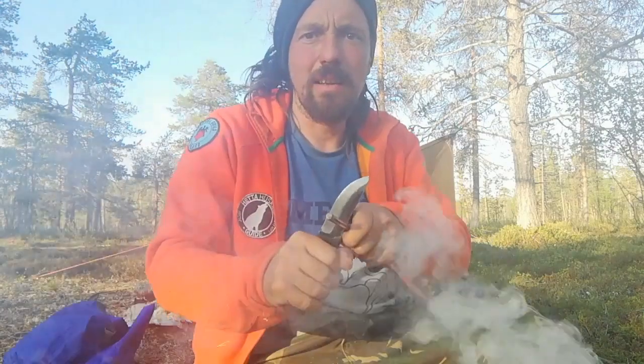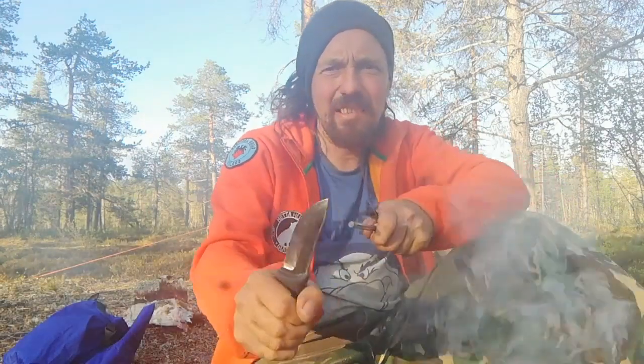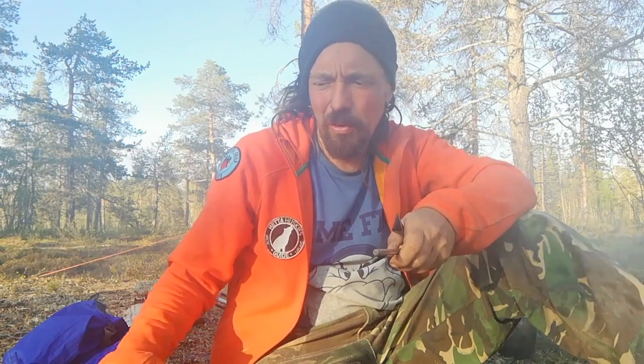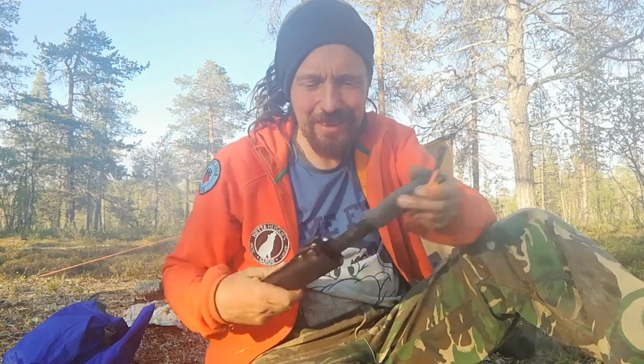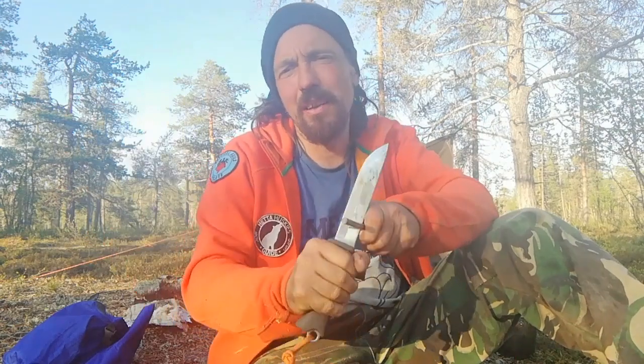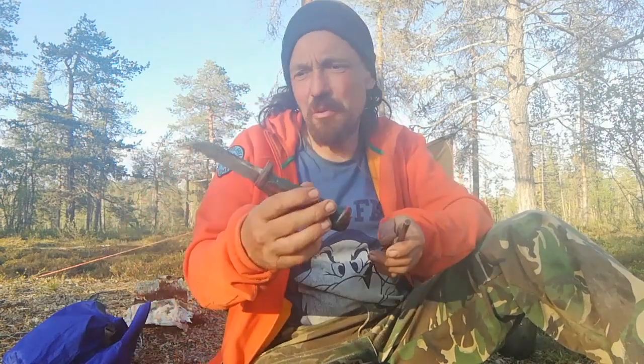exactly the right angle. If you use this with a ferro rod all the time, yeah, you get used to finding the angle. But I use lots of different knives, and the stainless steel version has got a nice 90 degree spine. So for me, that is much, much easier. You know, this is not the only knife I use. In fact, I generally just use a Mora, you know.